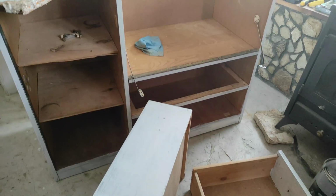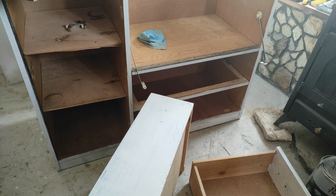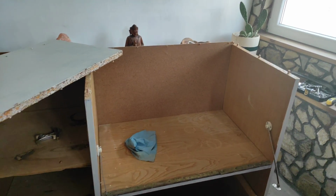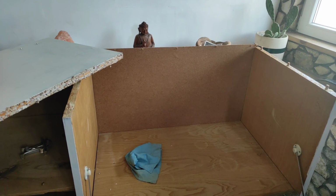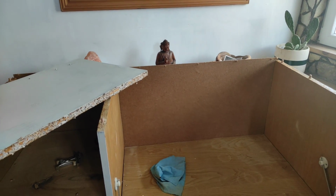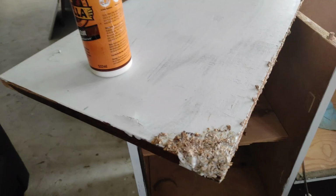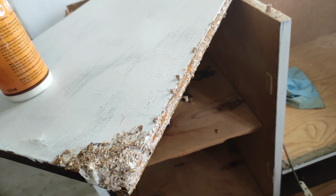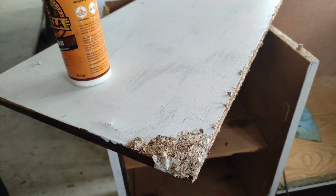I managed to sand everything yesterday and put a primer coat on because it was veneer underneath. I've also taken the top off because we want to see if we can save some of the wood grain look and keep it looking like wood on top rather than painting over it. I've had to fill in this little damaged area. And I've tried to fill it in down the sides as well, so that'll need drying and sanding before I can get on to painting that.